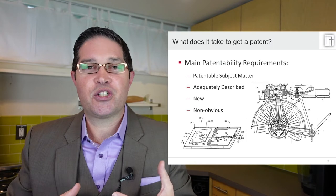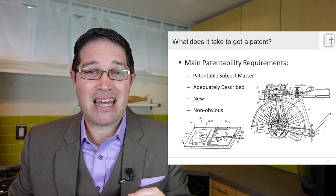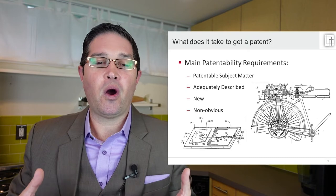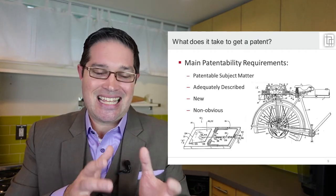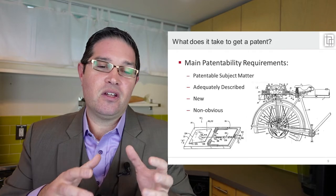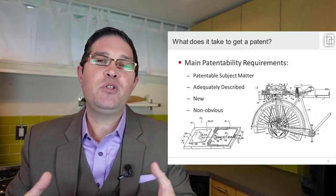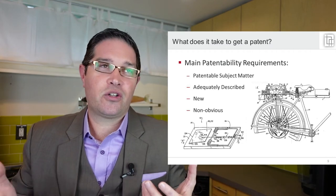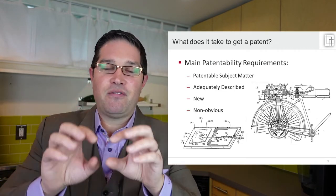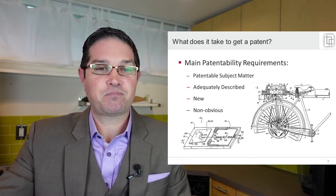Novelty asks: is there one piece of prior art that totally describes your invention? That could be an issued patent, a published pending application, blog posts, scientific papers, YouTube videos — really any sort of technology disclosure can be prior art. Obviousness tends to be the really difficult hurdle. The non-obviousness standard asks: would it be obvious to one of ordinary skill in the art to come to your invention knowing all the prior art that exists? The examiner finds pieces of your invention across multiple prior art references and argues it would be obvious to combine them.